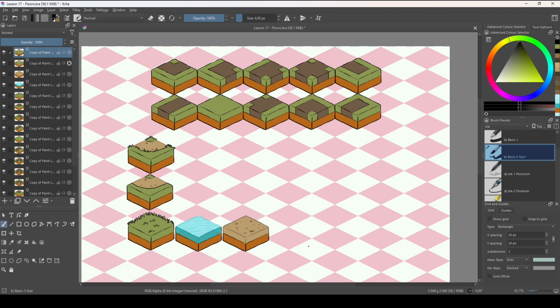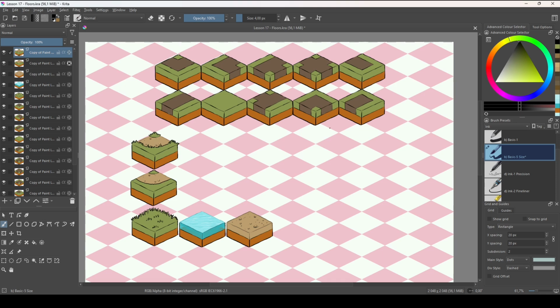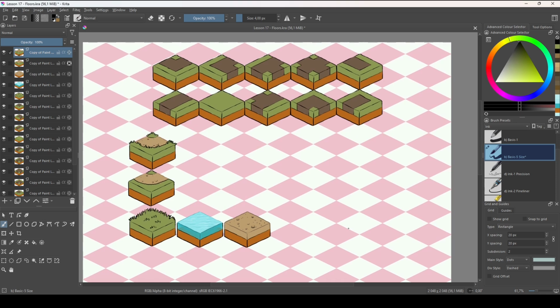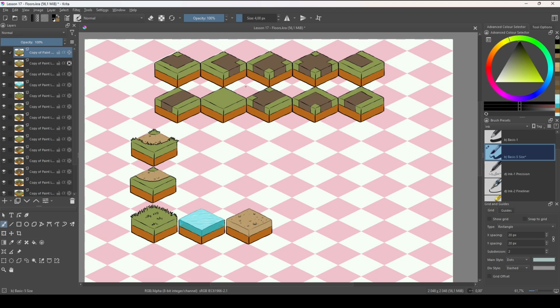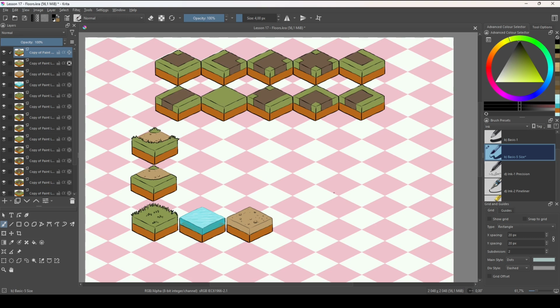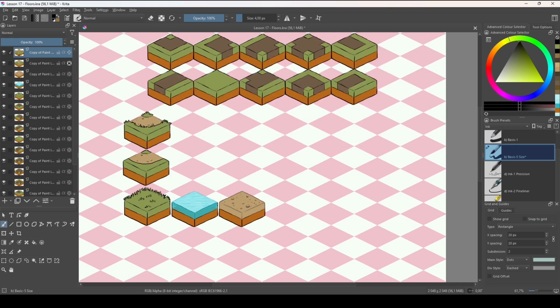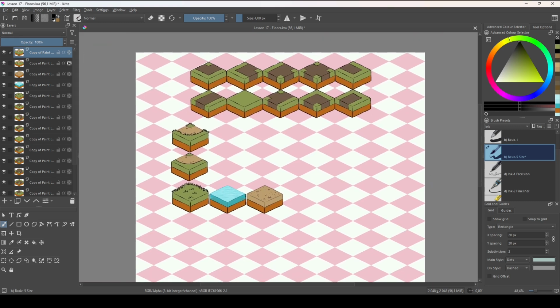Now, my suggestion is to use this template. I will make this template tile set available in the description. So scroll down and click on the link to go to this file, where you can expand on the tile set. The idea is not to make it perfect, but to play around and create new assets. Be imaginative and change the colors, change how long the grass is, make some of it even dented. You can create a whole array of assets using this template tile set.